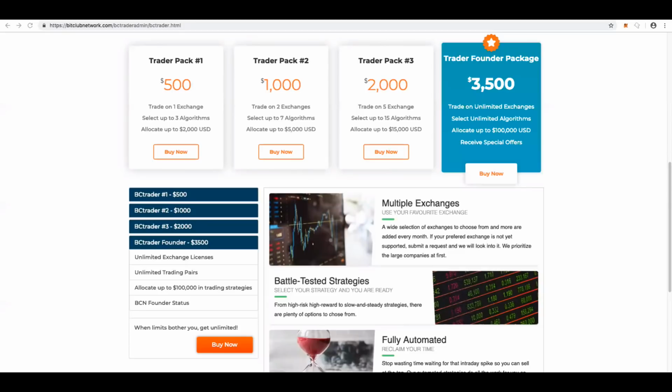And then the compensation plan, it works the exact same as our mining pool contracts. So the 500, the 1,000, the 2,000, the founder, same amount of points in the binary, same level up commissions, everything the exact same. There really is no difference with the upfront, but on the mining contracts, there are repurchases where you're getting commissions every time there's a repurchase. Here, there are no repurchases, weekly or monthly, but it is a yearly renewal. So you will get paid again in 1 year when everybody renews. So again, basically the same, just a little bit different with the ongoing.